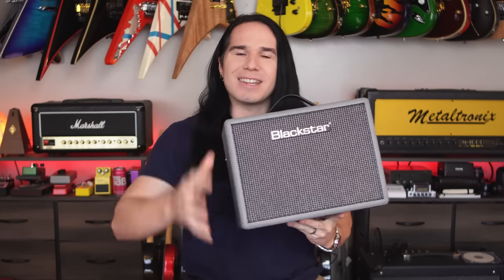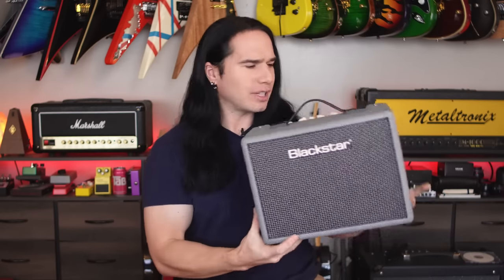These are the Blackstar Debut series amps, and there are two different amplifiers with slight differences, but they cost right around that $80 to maybe $110 range, right in there. And I have this one right here, which is the larger of the two amplifiers. And just look at this thing, look how cool this is.